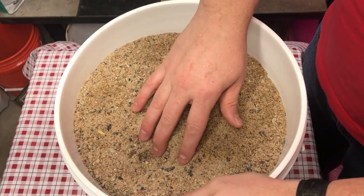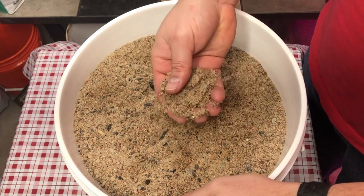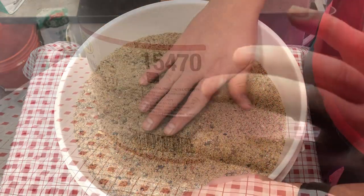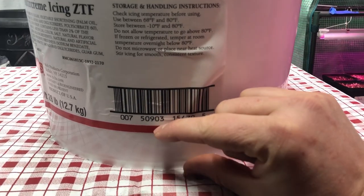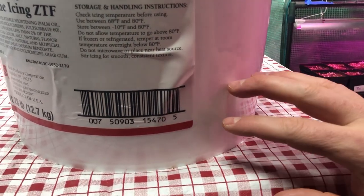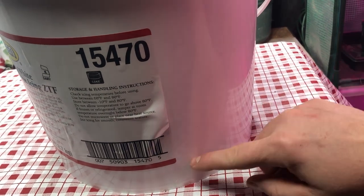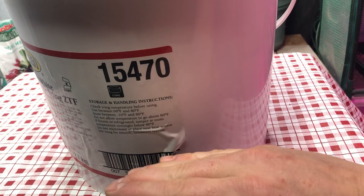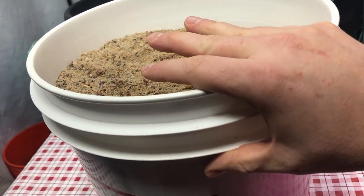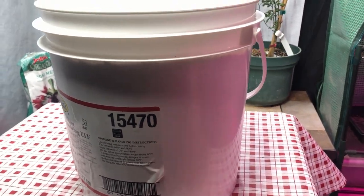I can dig down in here and show you — we have just some all-natural sand, not bleached sand, and it was a little bit damp when we put it in. We have our purple magic molly potatoes buried just underneath the sand. Using our free buckets — hashtag save this bucket — we put about an inch and a half, maybe two inches of sand along the bottom for the first layer of potatoes, making sure they didn't touch each other. Then we added another inch or so of sand to cover them fully before adding the next layer, all the way to the top. The total cost was a little over half a bag of sand — a full bag is about four dollars where I live.